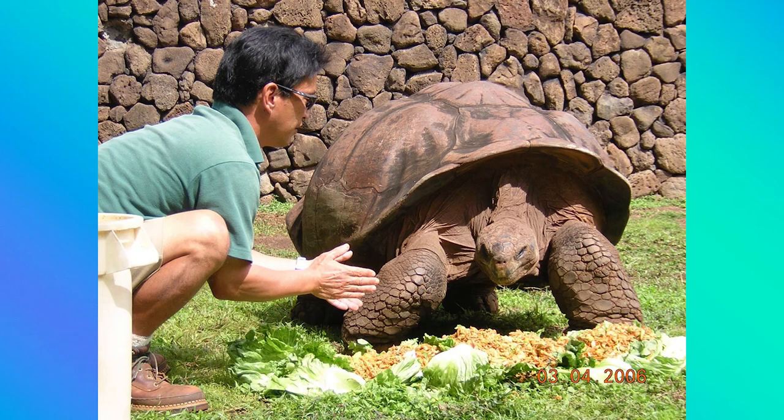We went to the education building at the zoo for our meals at lunchtime, and right outside that building, outside the windows, was this tortoise. And they said it was about 100 years old and blind. The keeper would come to feed it every day right about noon, right about when we were eating, and we got to watch. It was quite fascinating. The clapping indicated his food had arrived.